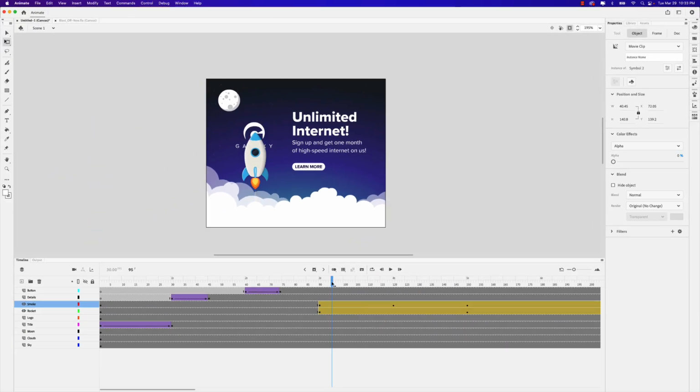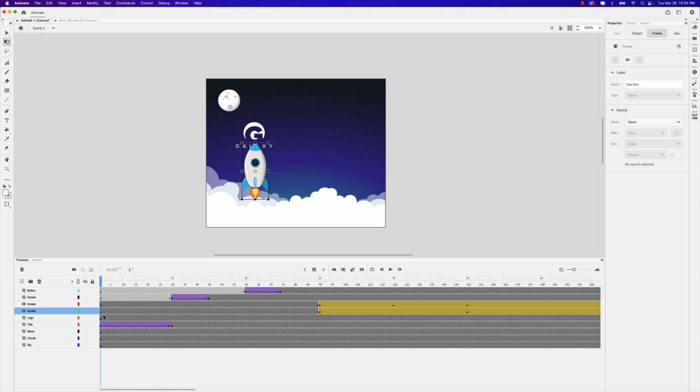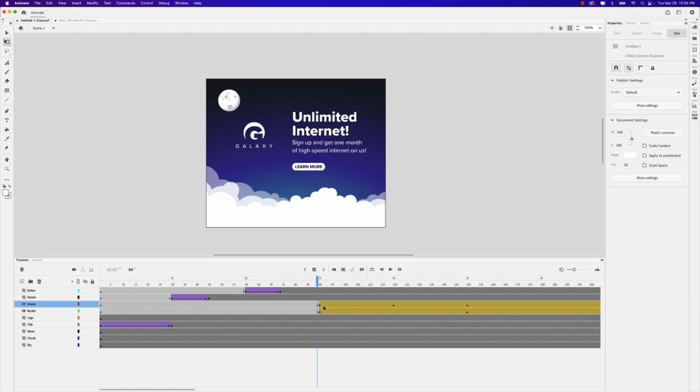Let's see how that looks. If I go back here and press Return, there goes the rocket, and you can see that the smoke disappears after the rocket launches. We just have to delete these previous keyframes. Let's start with the rocket first. Click the first keyframe, hold your Shift key, click the last one and delete. Click the first keyframe in the smoke layer, click the last frame in that sequence, and just delete that as well.